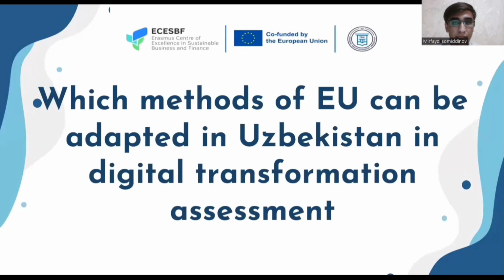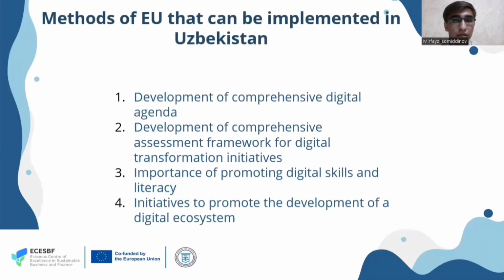The European Union has been at the forefront of digital transformation, having established various initiatives, policies, and frameworks to support digitalization across the bloc. Uzbekistan, a country in Central Asia, has also been actively pursuing digital transformation with a particular focus on improving digital infrastructure, promoting e-government services, and developing a vibrant digital ecosystem as Uzbekistan seeks to advance its digital transformation strategy. There are several methods and practices used by the European Union that could be adopted to enhance the country's digital transformation assessment.